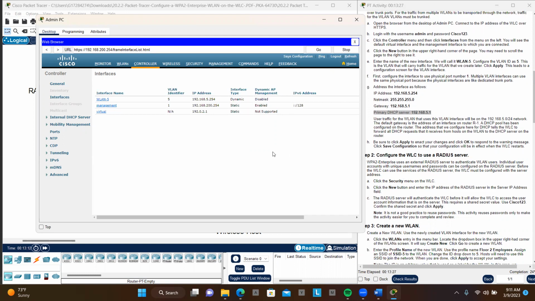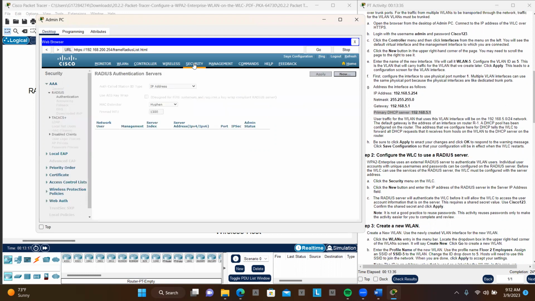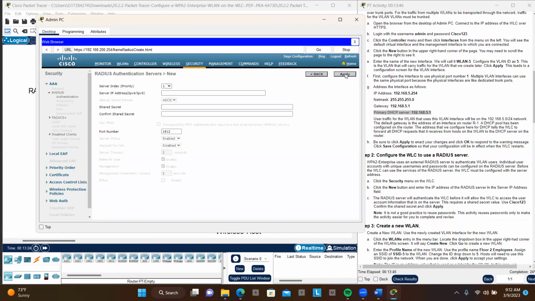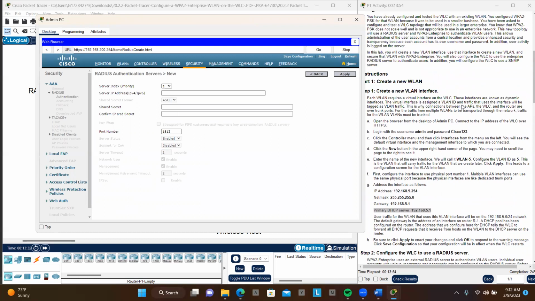So click security, let's hit it. So click security and then click the new button. Click the new button. And then enter the IP address of the RADIUS server in the server IP address field.